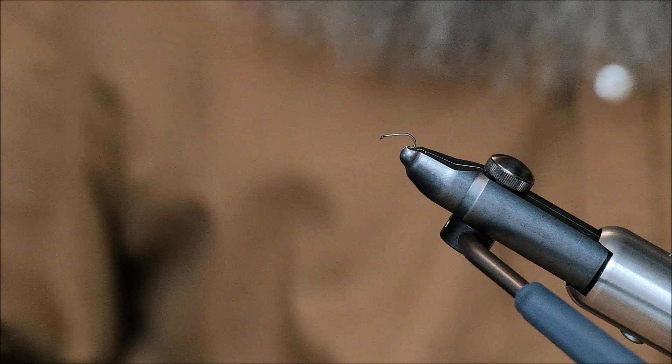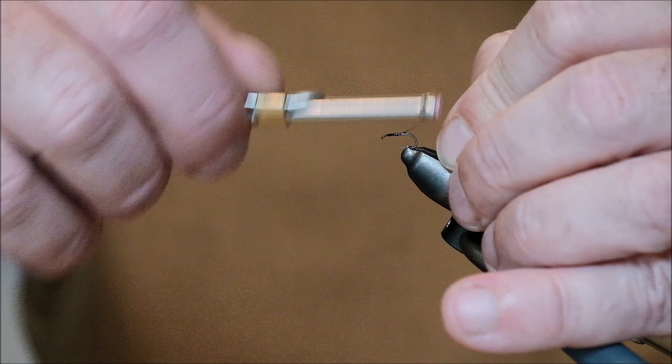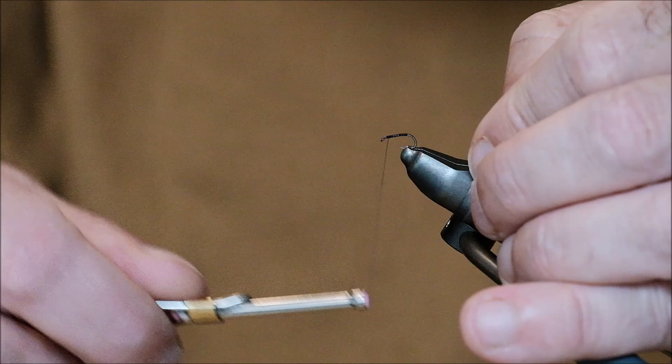Right okay, the one minute dry fly. Let's hope I get this right. Dahi is beside me with his phone and he's going to time me, and each 10 seconds he's going to advise me of that. So, a one minute dry fly — here we go. Now what I'm doing is I'm laying down a bed of black thread, and coming back up to just behind the eye. 10 seconds gone.